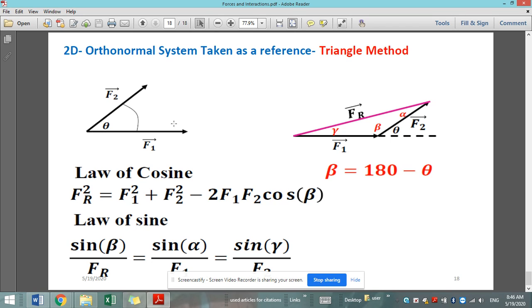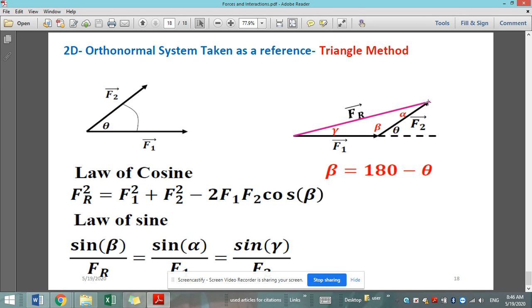Starting from F1 vector, I'm going to translate F2 vector to start from the top of F1, like F1 vector remained in its place, then we translated. When I say translate, draw another one collinear to F2, but starting from the top of the F1 vector. So we have F1 vector plus F2 vector, consecutive. This is equal to the FR vector, which is the third side of this triangle.